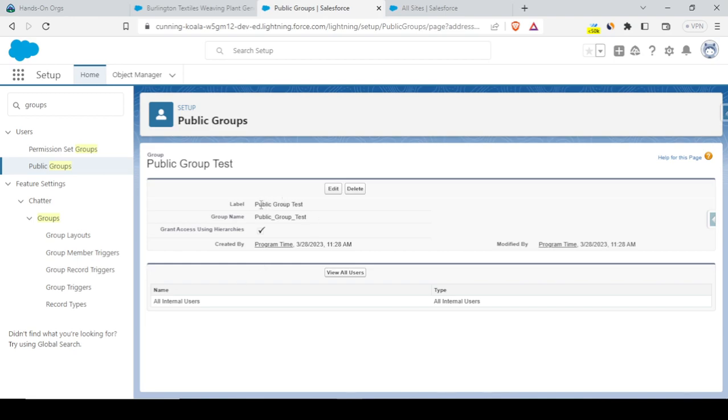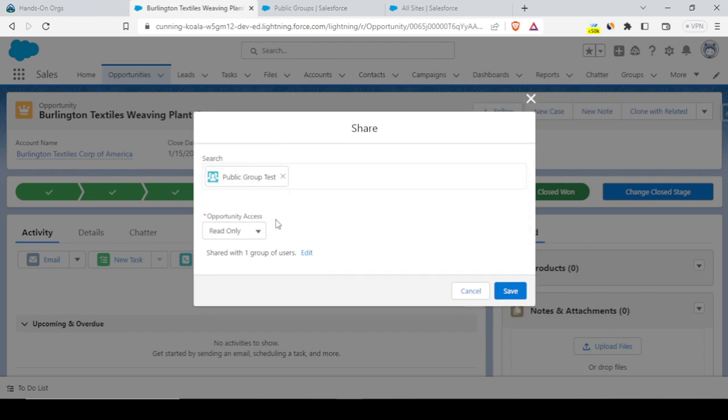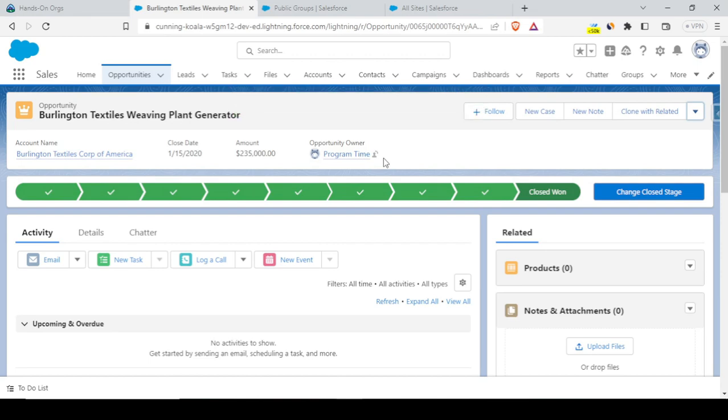See this one, just this only, and opportunity access, read only, read write. So we could save, and now what we could see here is, if we share data with your groups, the owner or the associated opportunity owner or the record owner does not change.